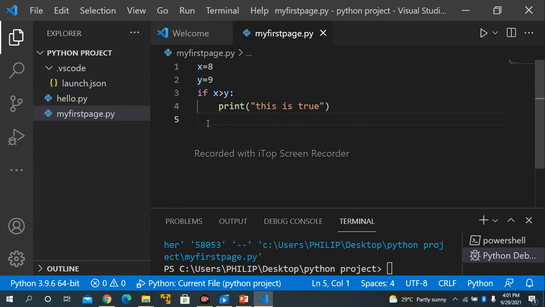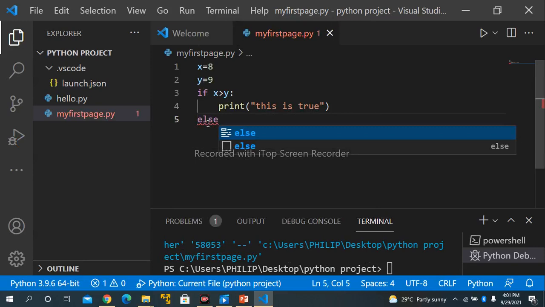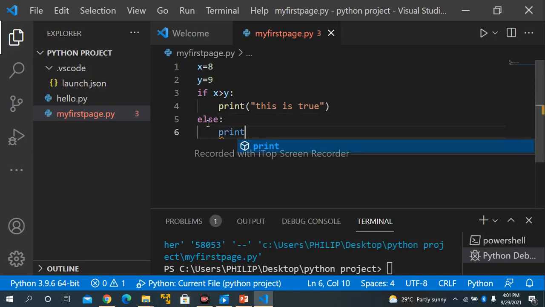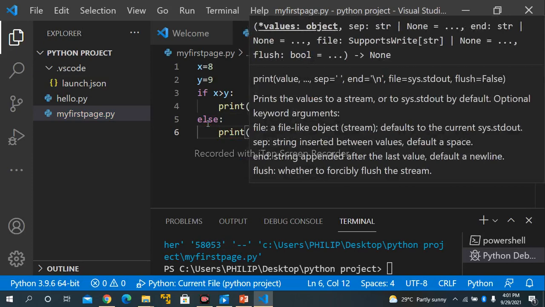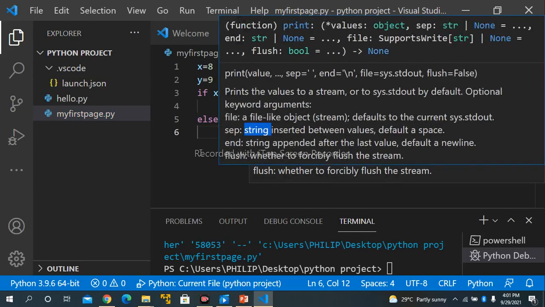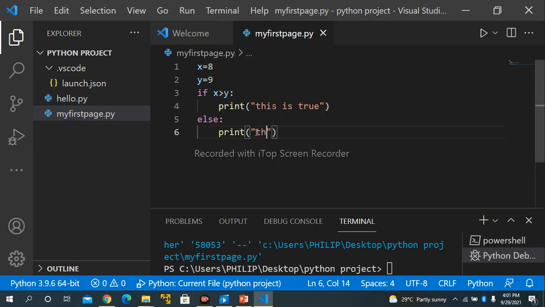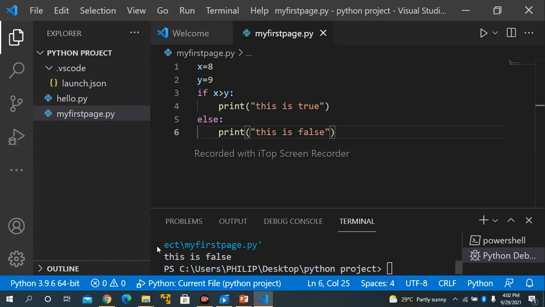So you can include else, print, to say this is false. You see now, it prints out false.